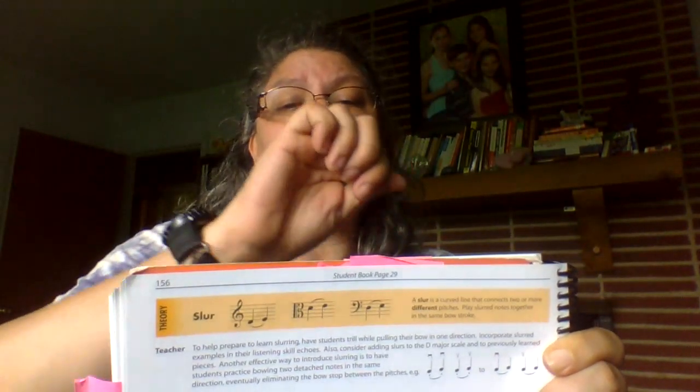So your bow is gonna make a half note stroke, but your left hand is going to change notes, all right? So, for example, if I had two quarter note Ds tied together, just like in the last exercise, okay, it would sound like this. Okay, you see my bow is making a half note and my left hand is not changing.